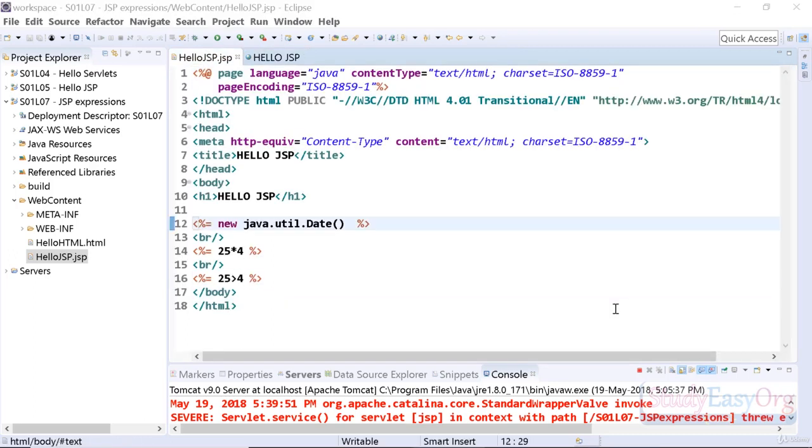So this is cool. Now friends, when to make use of the expression element? Whenever there is a small little single line calculation operation, you can definitely make use of the expression element. Moreover, whenever you would like to call a method, again this can be used. And finally, in order to display the value of a variable, again the expression element can be used.